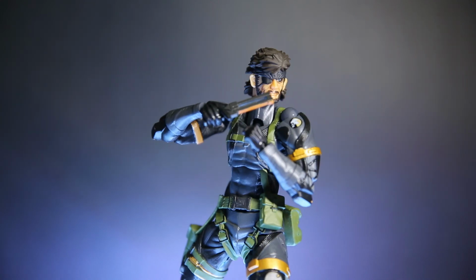And while I was filming the 360 rotation thing on the stage, he fell over quite a few times. And some of those joints are so loose, like for example his head is really, really loose and really finicky. So that has the tendency of falling apart quite easily. However, the good side of the head is the articulated eyeball, and that's really, really good. It's such a small scale, that's a really good addition for the moving eyeball, and I wish SH Figuarts or Figma did that with the Link, that would be really awesome.